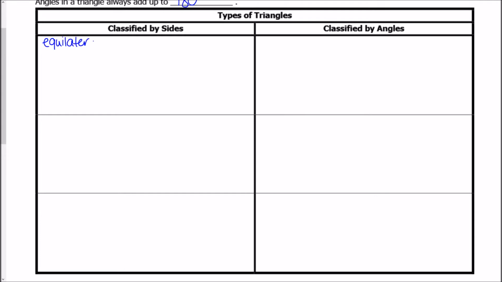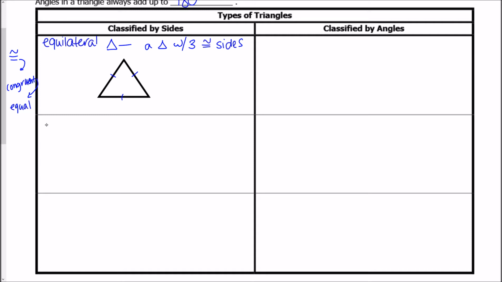And an equilateral triangle is just a triangle with three congruent, this symbol right here means congruent, sides. So we'll put a little note in the corner that this symbol right here means congruent, and congruent means equal. Okay, so if we have an equilateral triangle, this is what it will end up looking like right here. So we'll have our triangle like this, and we know that all of our sides are going to be the same, so we put little slashes on the lines to indicate that the triangle is equilateral.